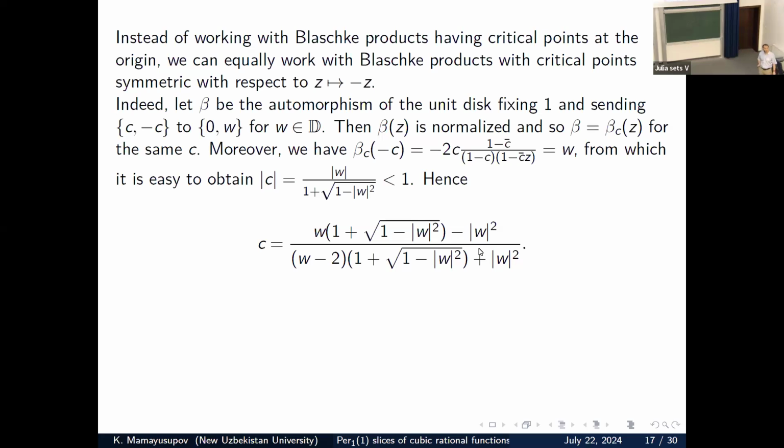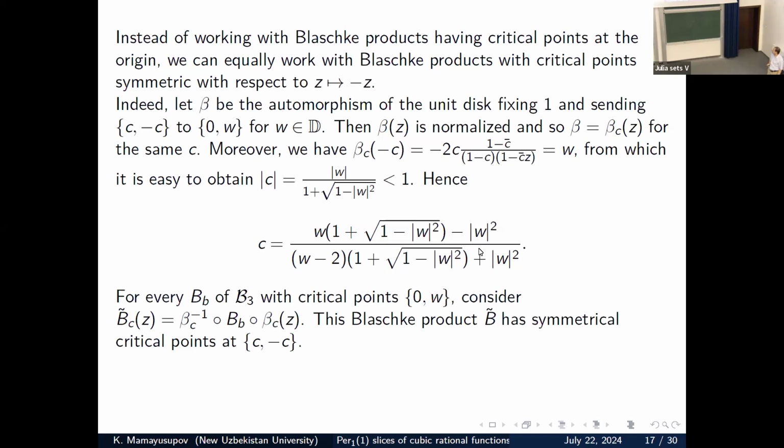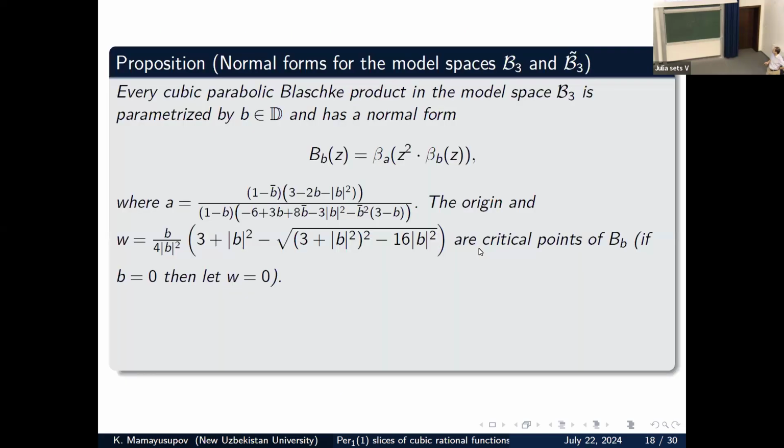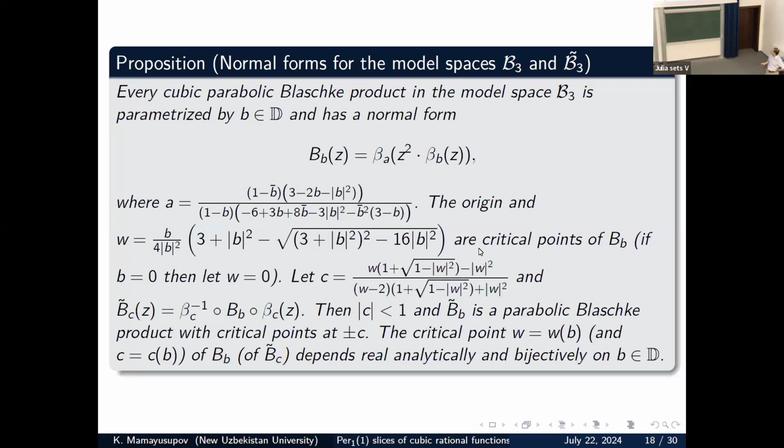So this is the old critical point. The old critical point is related to this parameter B. So this way, you can get an even longer formula. And now you can also do this. So as I told you, you cannot do beta. Now, but here you have symmetry, so you can see the moduli space immediately. Okay, let me state it as a proposition. Also in this case, we have this one.